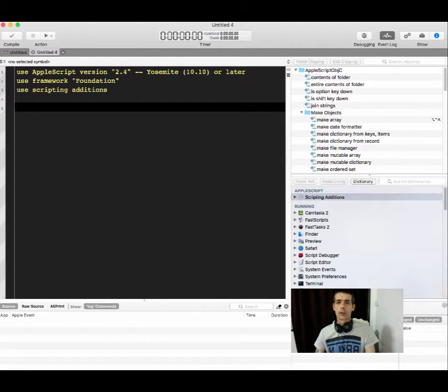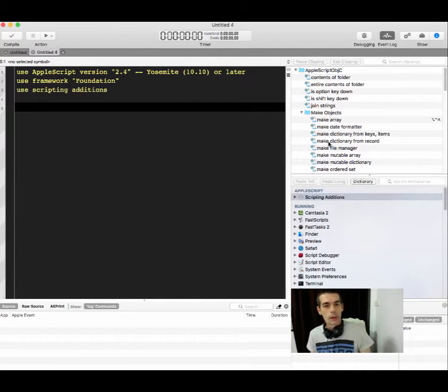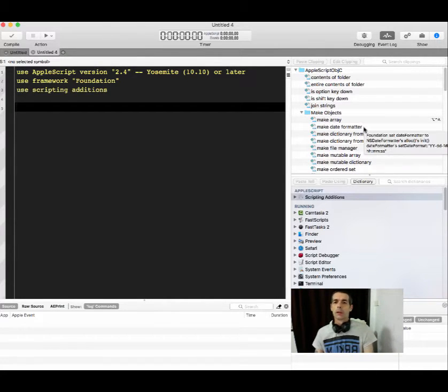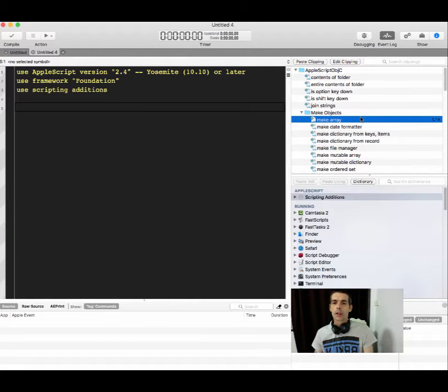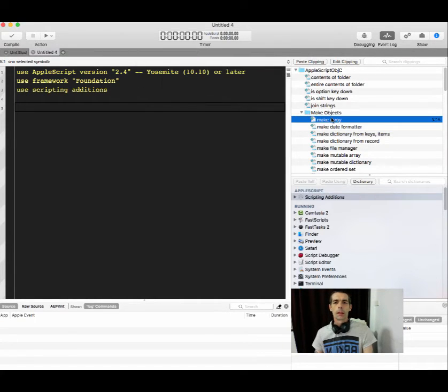And what I wanted to show you was how to play around with some of this Cocoa stuff because it's really useful. First thing, I just discovered this recently. This is really handy. You can set shortcuts for all these little Cocoa commands in here.